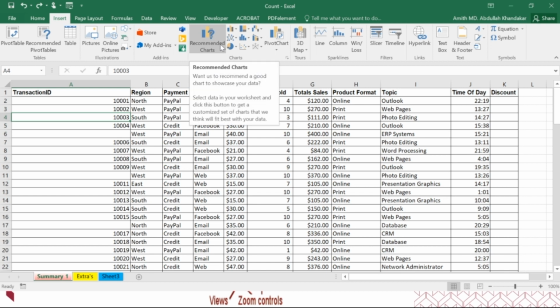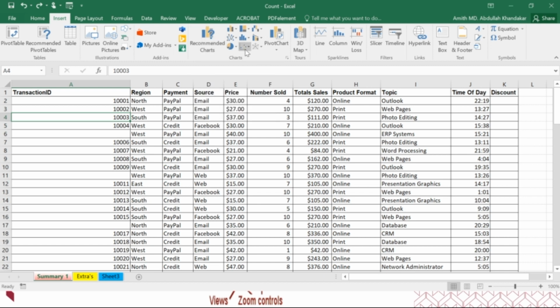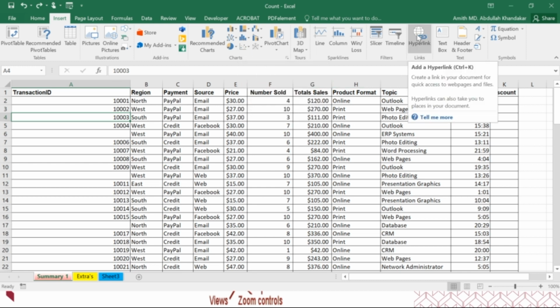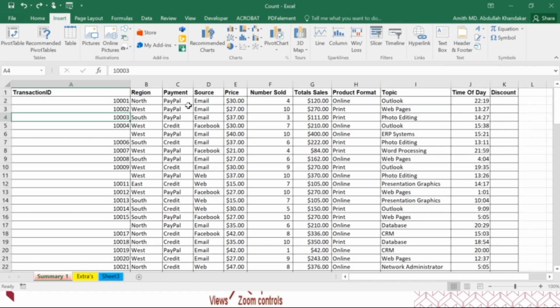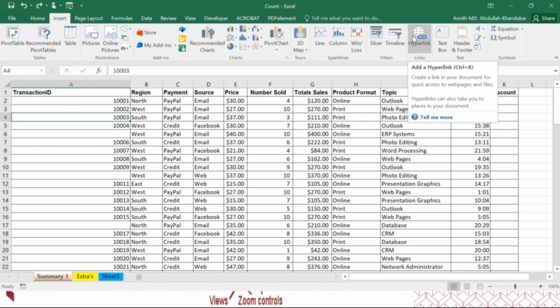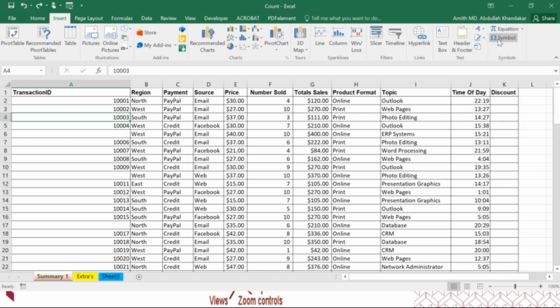There are different kinds of charting options over here: scatter plots, radar charts, column bar charts, etc. You can use hyperlink. You can link your text to web pages and so on. You can insert equations, symbols. So that's all under the Insert tab.